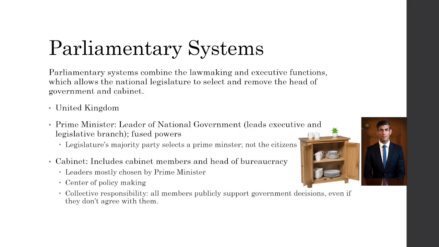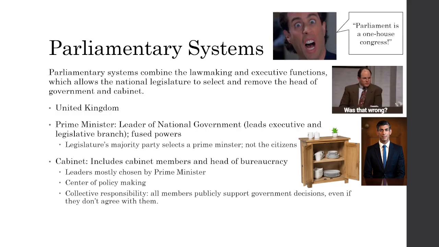And they have collective responsibility, which means that all members publicly support government decisions, even if they don't agree on them. So outside of the room where it happens, they're going to say, yeah, this is a policy that we need. Inside, they can bicker all back and forth all they want. And Parliament is not a one-house Congress. There's two houses, the House of Lords and the House of Commons. You might have heard about this in the news, and we'll discuss what those are.